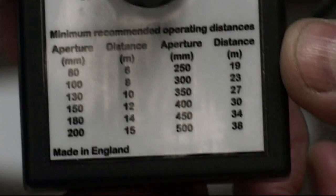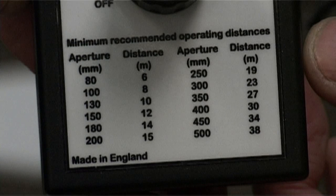Printed on the device we've got a range of distances to set the artificial star from the telescope. It relies very heavily on using the mathematics of the Rayleigh criterion to actually set the artificial star at a critical distance, just beneath the telescope's resolving power. So it's fairly critical to actually put the artificial star at a minimum distance away from the telescope. For an 80 millimetre telescope the distance is 6 metres.